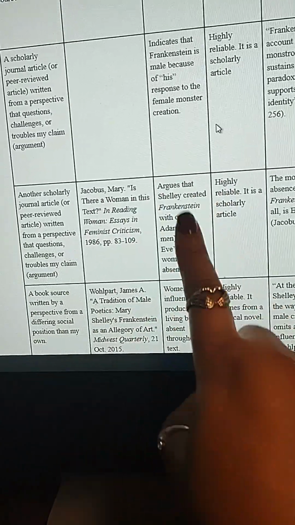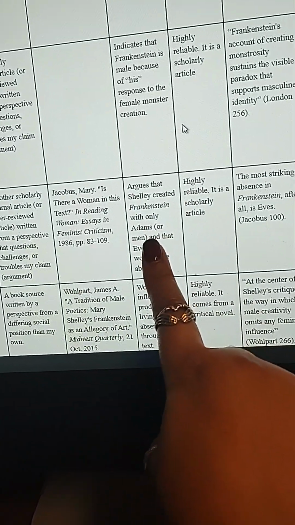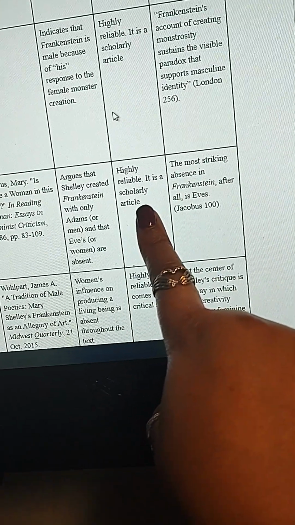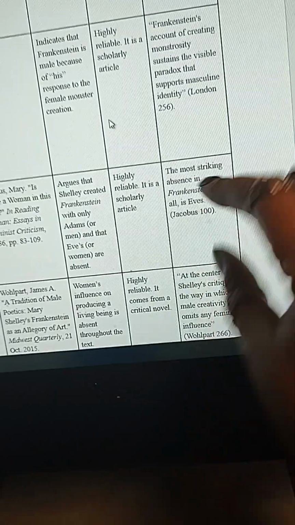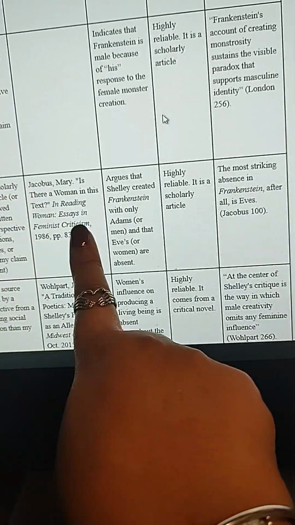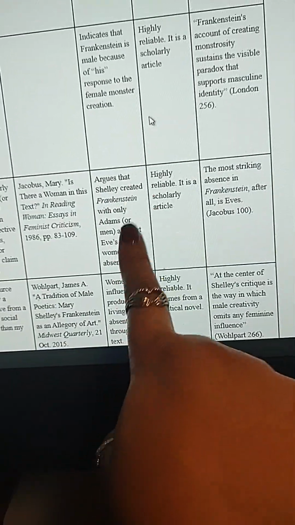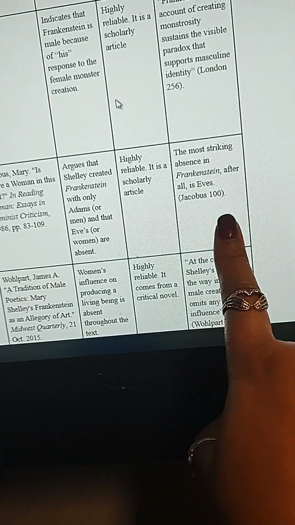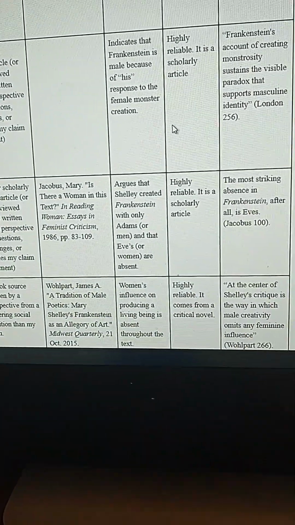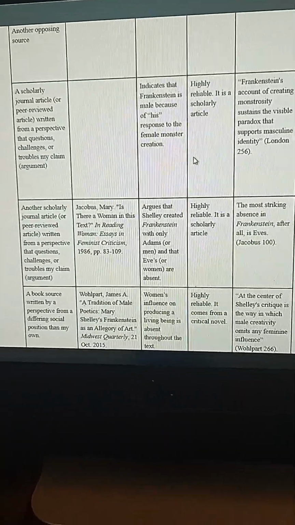And then this source argues this. The next thing is it's highly reliable because it's a scholarly journal. And then next, this is the quote that I'm using from this source. So this whole line is the same source: the type of source, the works cited entry, a synopsis, how reliable it is, and a quote, all from the same source. All right, so that's how it looks when it's filled out.